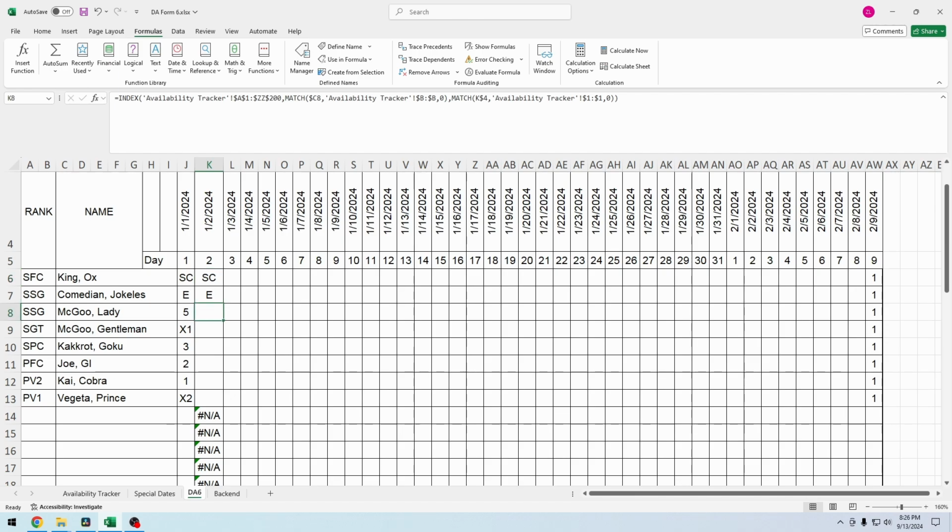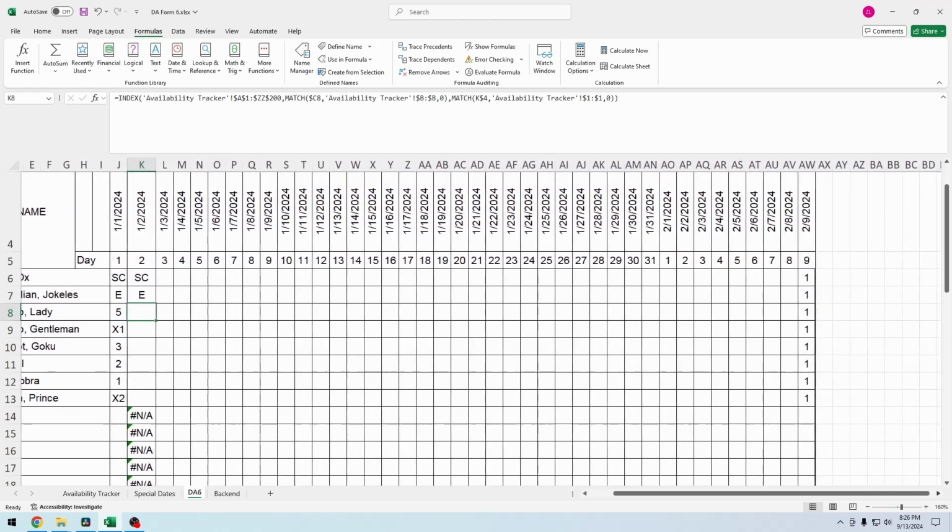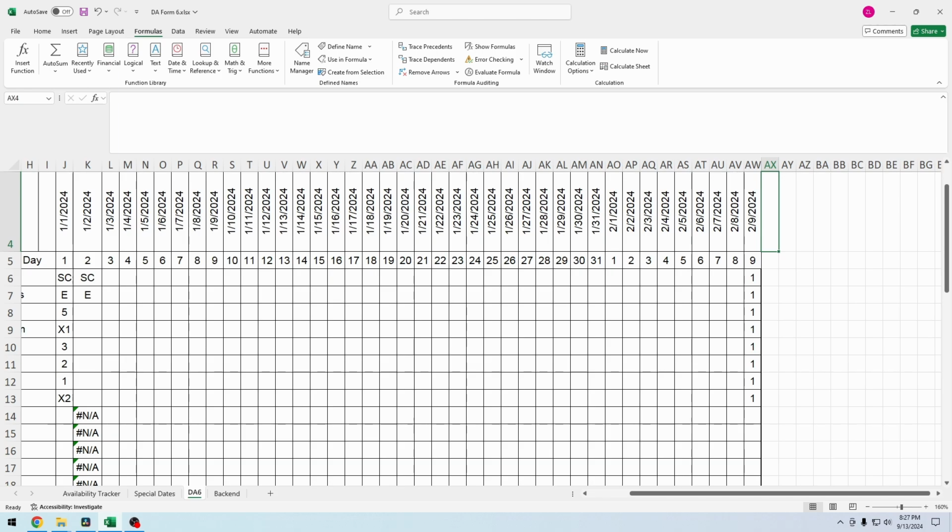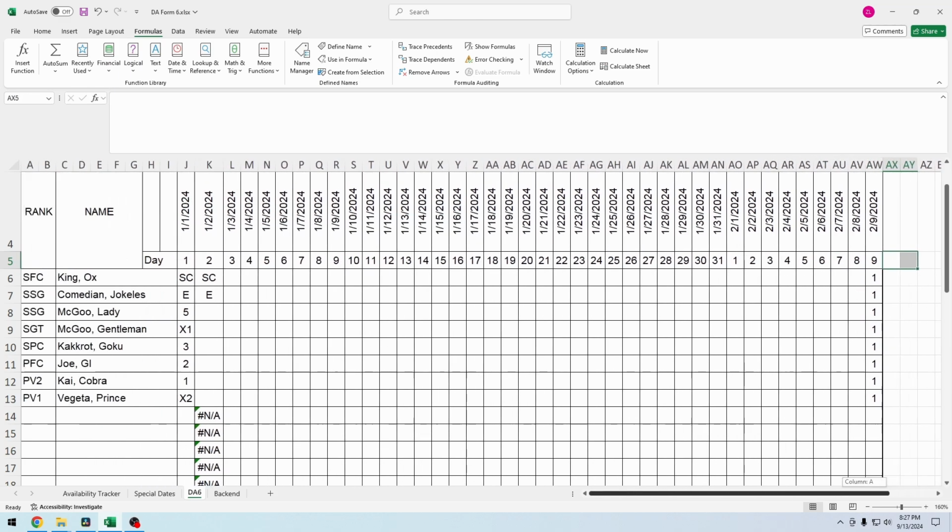The easiest way that I found to do this part is what I'm going to show you next, and we can change it later. I'm going to put some extra cells over this way. One of them is going to be our selector for what kind of schedules we're going to work. 5 and 2, 6 and 2, 4 and 4, whatever it's going to be.